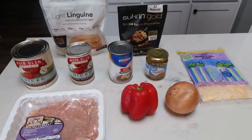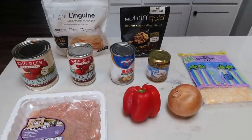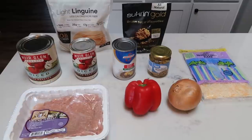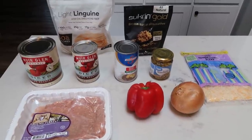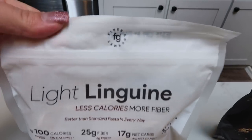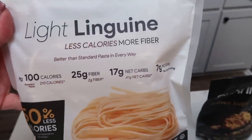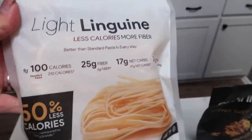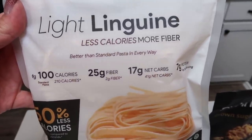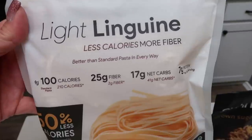It is time for dinner, and tonight I am going easy peasy. This would be a great weeknight recipe — busy weekend, really low in points, everything you need in one meal, super easy. This is a one skillet pasta where essentially everything is done in one skillet. You'll need some pasta, and of course I'm using the Fiber Gourmet light linguine, which is essentially what used to be the spaghetti. You can have two ounces for only two points — normal pasta is five to six points for the same amount.